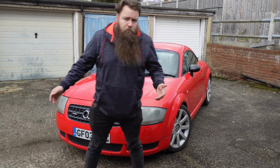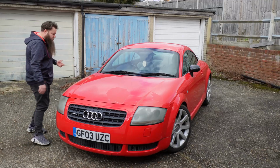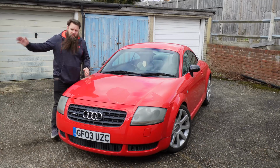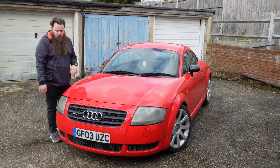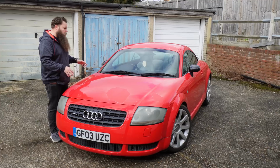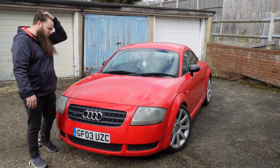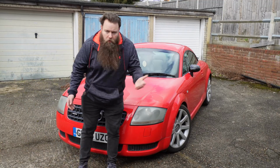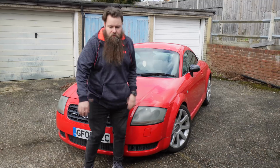So he MOT'd it. There was a couple of issues, and there's a couple of issues I found afterwards, but we'll go into that in another video, because there is plenty to do on this, starting with these headlights, because they are god-awful. I bought the best kit I could find online, and we'll have a go, because this is something you can use with a drill, which anyone can use, not ones where you have to use a machine buffer and all different kinds of sandpaper. This is a kit. It was about 20 quid from Halfords, and it gives you the best possible chance of doing it on your own with just a drill. So we'll give that a go, and there's loads of other stuff to go through.